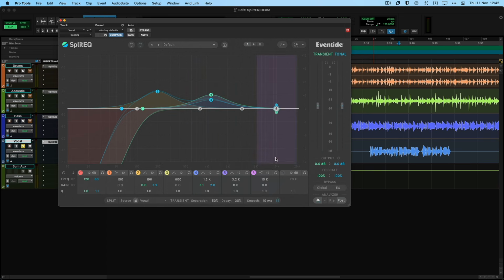And lastly, what about if we want to add a little bit of air? It is kind of dull sounding, so when it's in a mix, it's really going to need a little bit of something to help it cut through. But the problem you can get here is it can introduce harshness. Let's play around in this area and see if we can bring a little bit more sort of mid-range boost to complement this 1.2K boost we've done here.